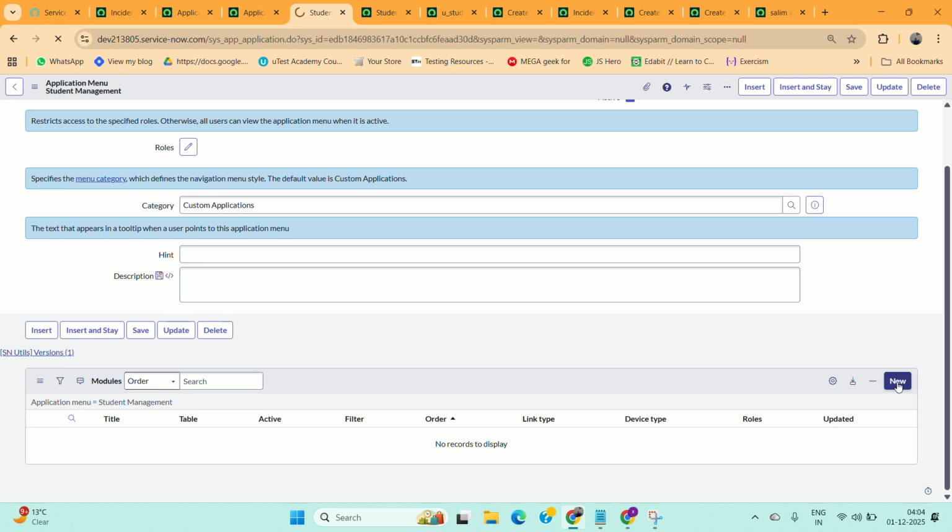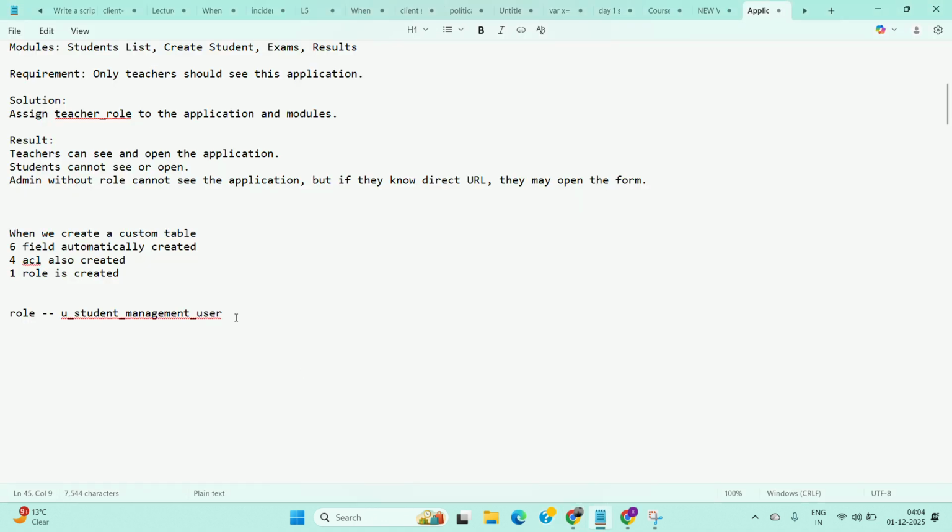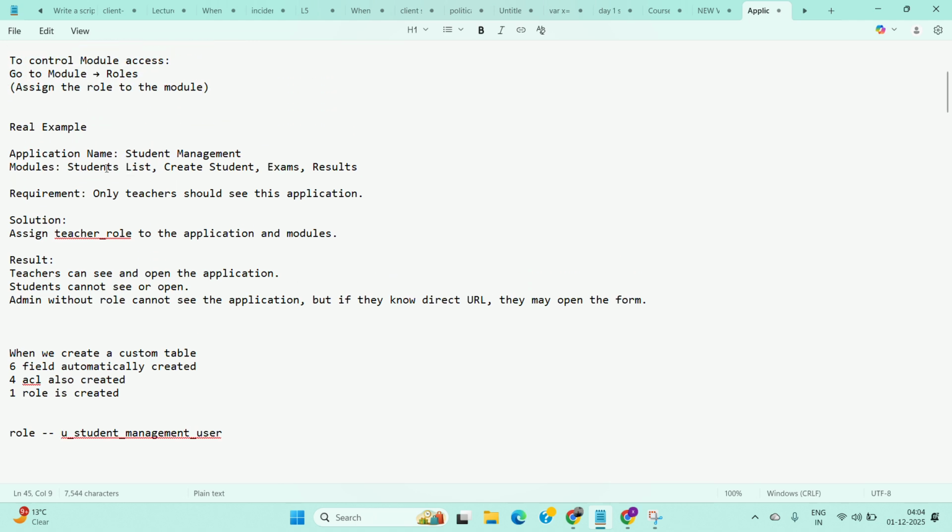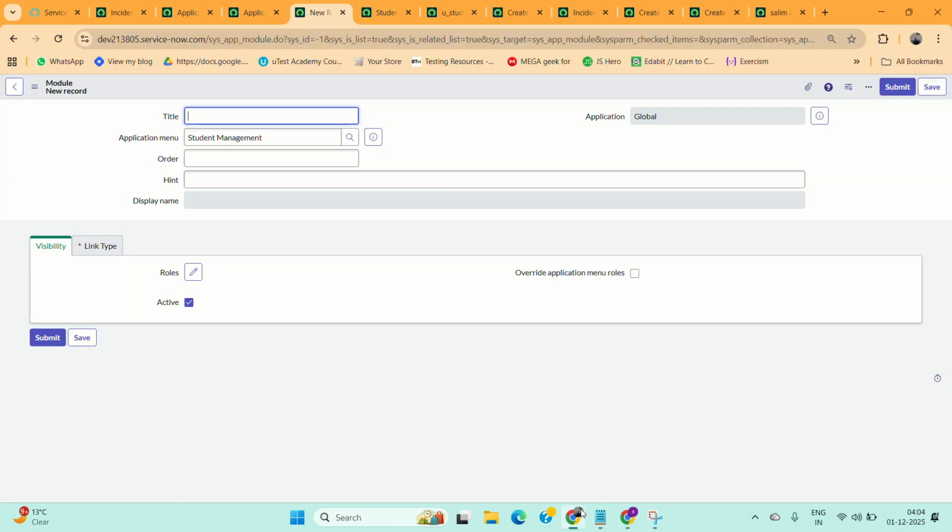So for that I will click on the new and I will check what kind of module we need to create. Here it is written student list. I will copy this and put here as title. In this, application menu is already selected and we can select the order. First I will select 100 and I will not provide any role in this module also.